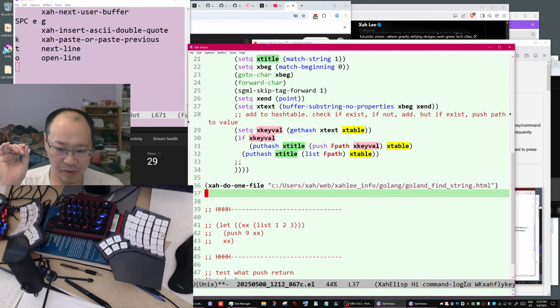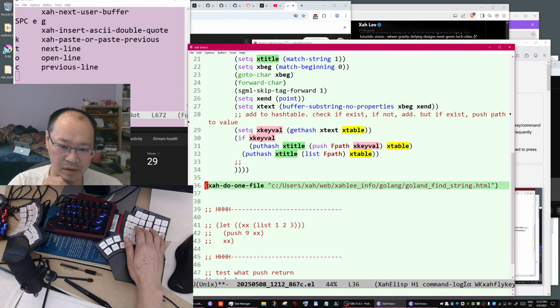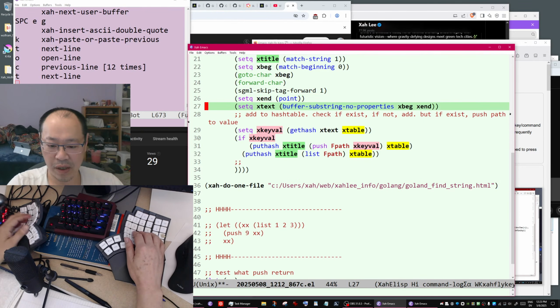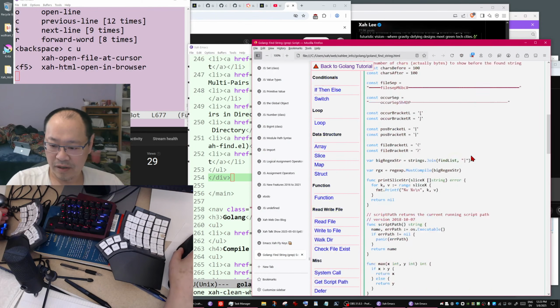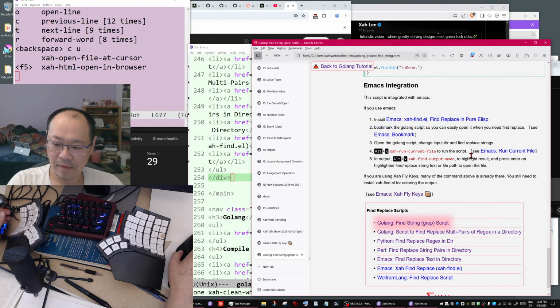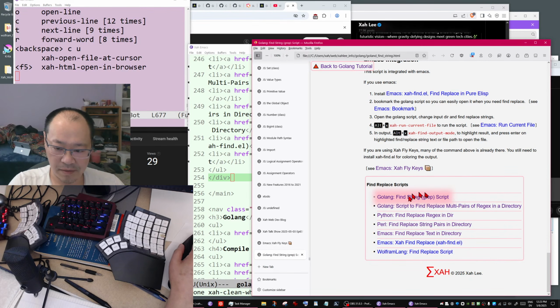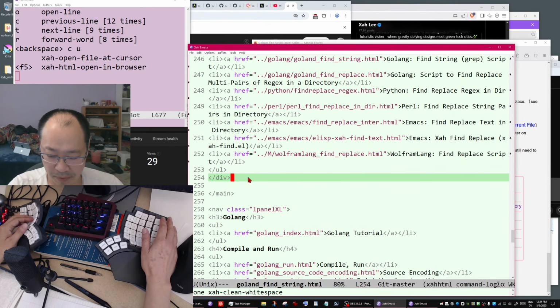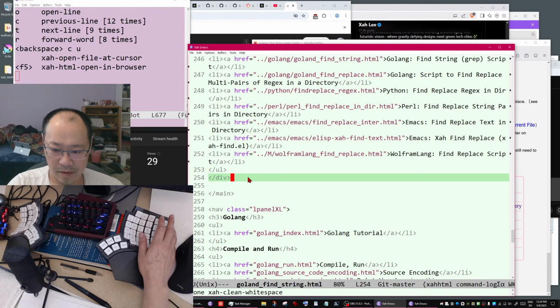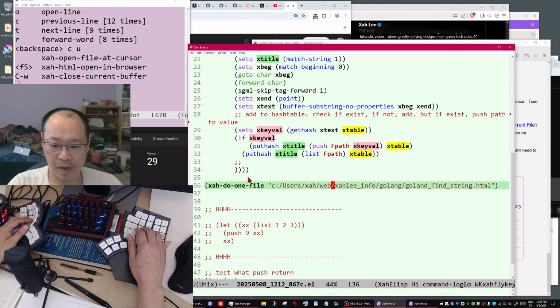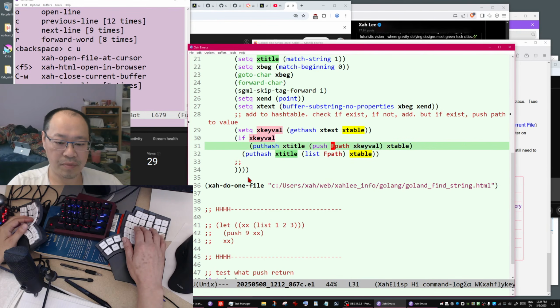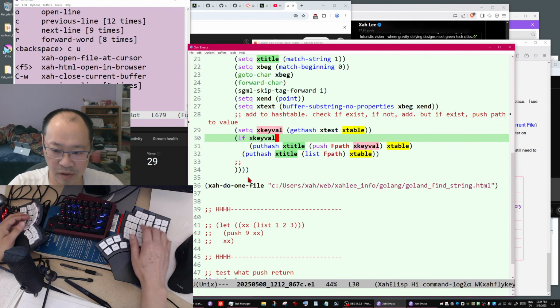So once you do that, it should create a hash table with how many items? Let's see. Go find string, hash table of one single item, because there's only one box. Okay. Yeah. So you need to print the hash table, otherwise you wouldn't know.